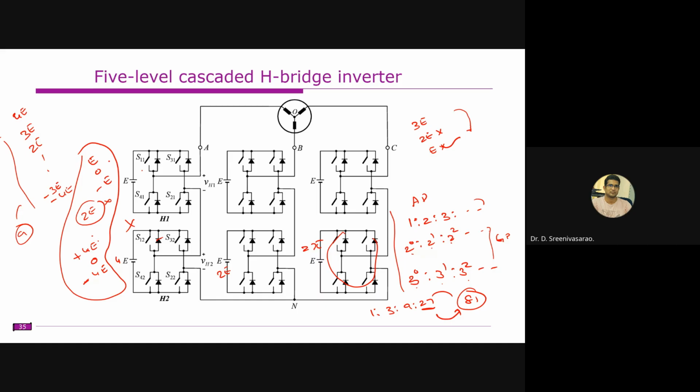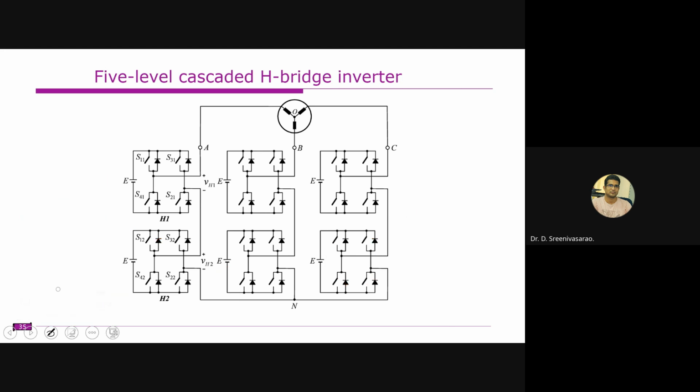The thing is that we can increase the number of levels in the inverter by using this kind of thing. This is especially useful, the best thing for applications like the energy storage system, a bigger one, energy storage system or the PV. So we can directly integrate to the PV, we can cascade this one. This is scalable. If you want to increase this one, you can add one more H bridge, likewise you can increase the number of levels.